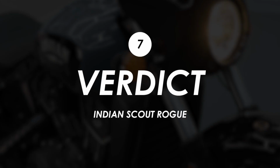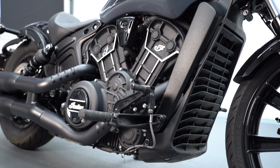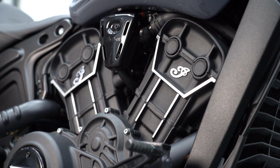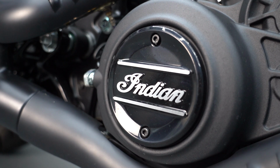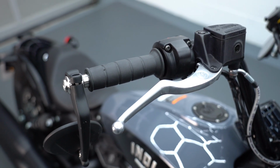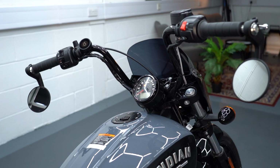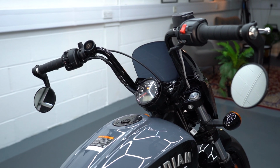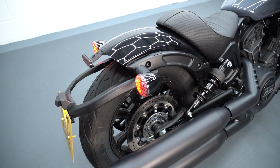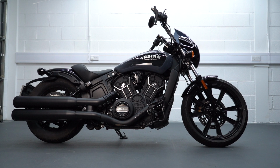For me, this is just the exact sort of cruiser that I would like to own. The engine's brilliant and it's got enough there to nail it in a straight line and put a big smile on your face, and it doesn't run out of steam as you climb through the revs. I like the feel of the throttle, it handles pretty nicely, certainly a little bit sharper than the Bobber. It's got that classic cruiser riding position and a beautiful aesthetic to it too. A little bit of an upgrade on the shocks and then some louder pipes, a tail tidy, and for me this would be a cracking bike. And I also like the fact that you don't see absolutely loads of them on the road.